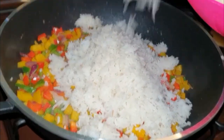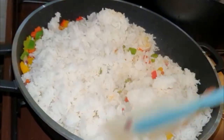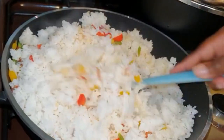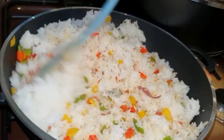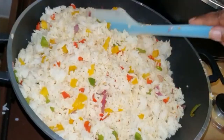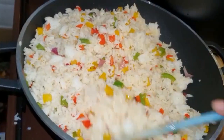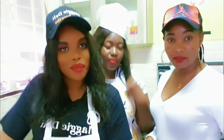The rice is already cooked, so you have to gently mix it so that it doesn't crush in between. Since we love sausages, we had to also do.